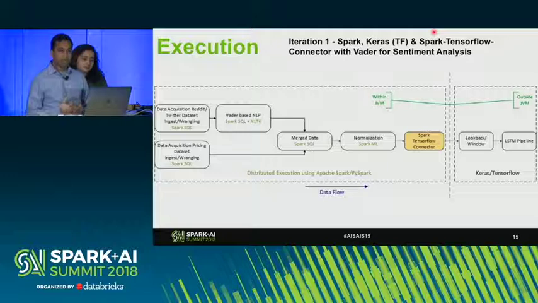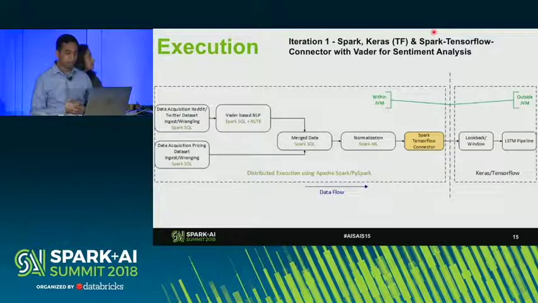It supports automatic schema inference, and the Example and SequenceExample record types are supported. So you can have a list of features or a contextual temporal list of features which can be exported into the TF records. That's how we could export the data out and then feed it into our Keras or TensorFlow pipeline and get the price forecast.